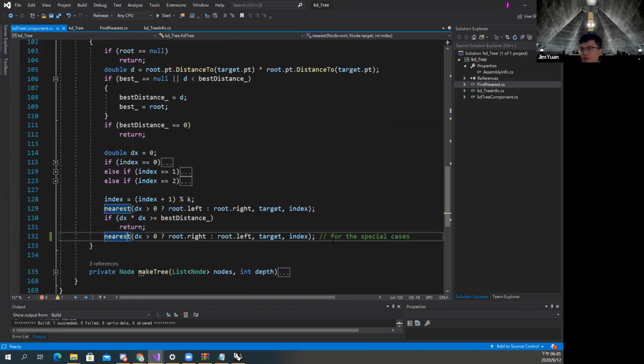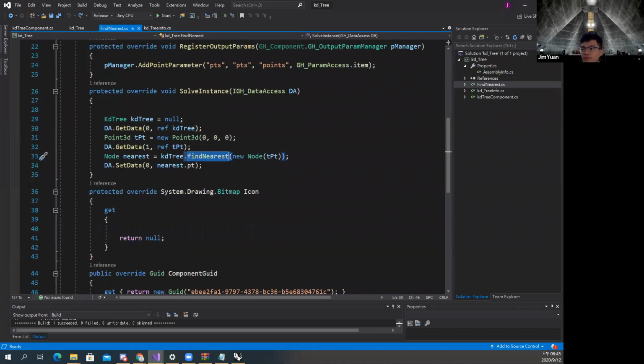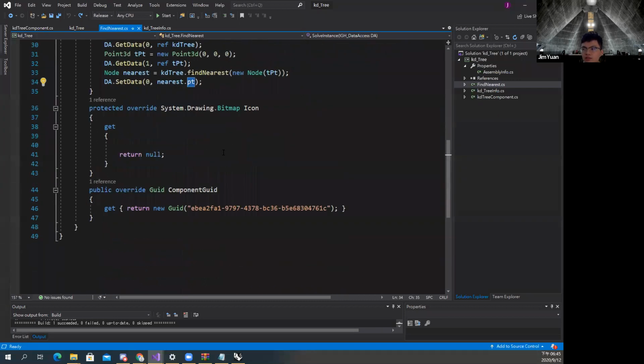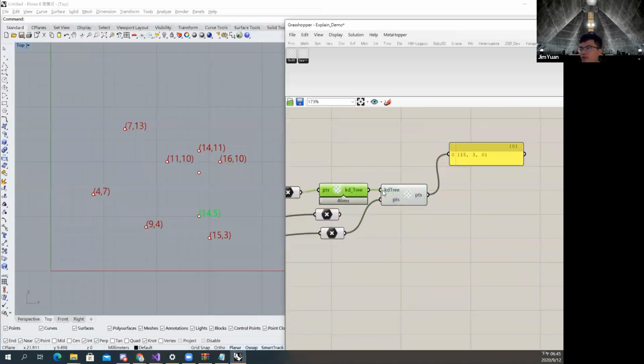And we also have this for special cases. And that's all. And we return, since it's the nearest node, the node's point. So back to the right node's world. Okay, so far, that's how I construct this.